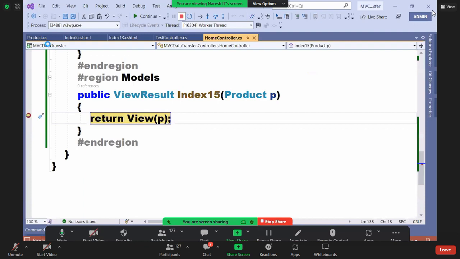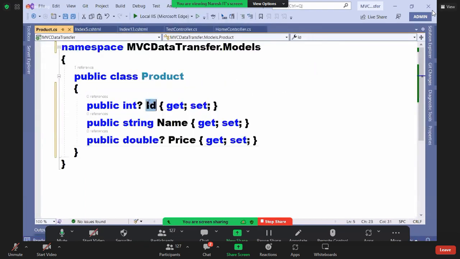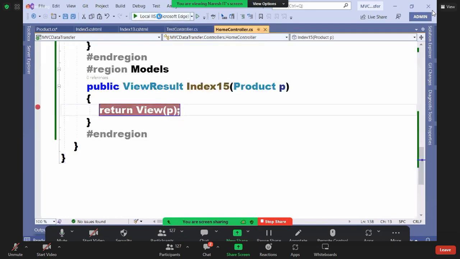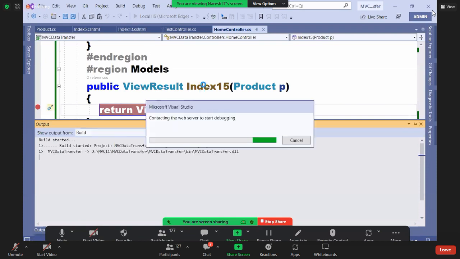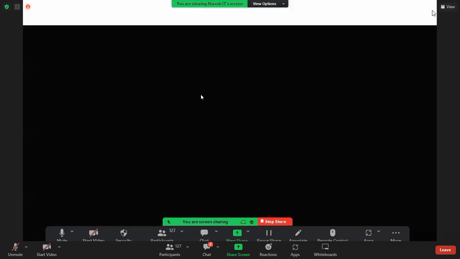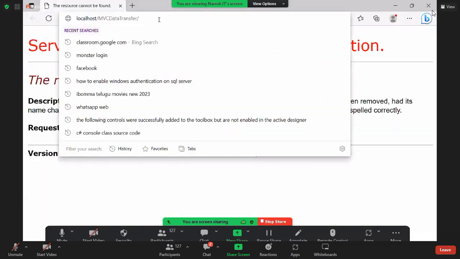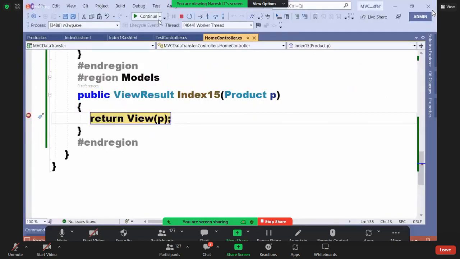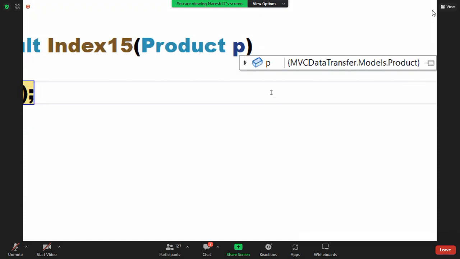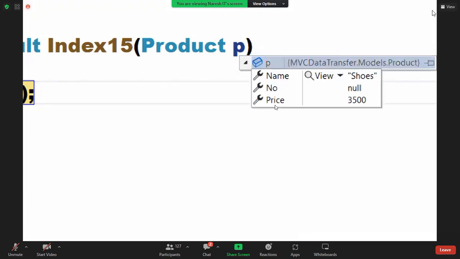For example, let me go to the Product class now and I'll change this to Number. Okay? Number is null.